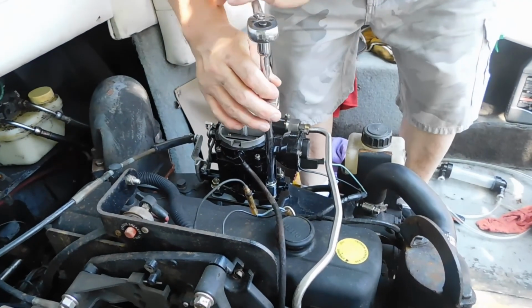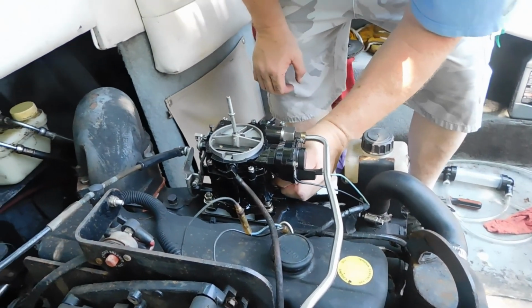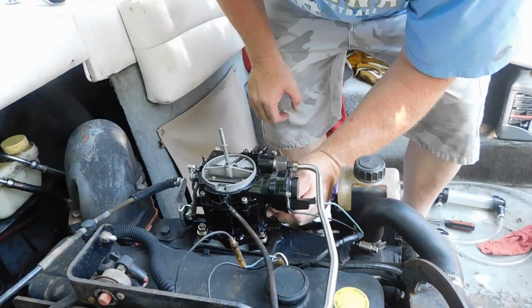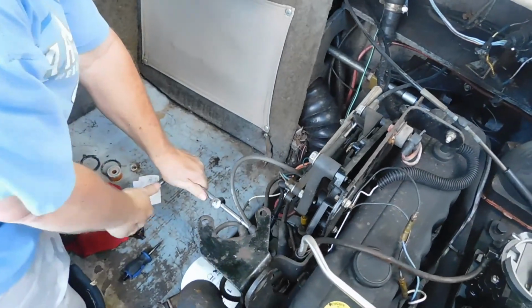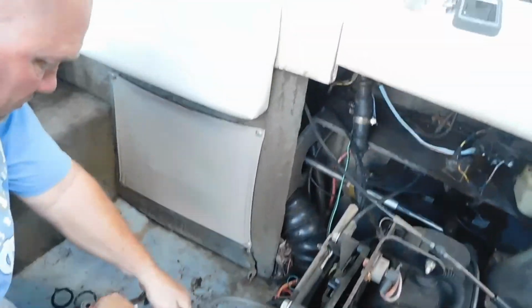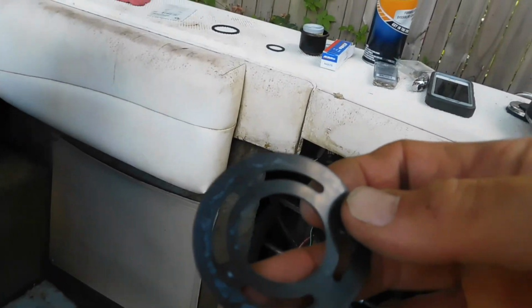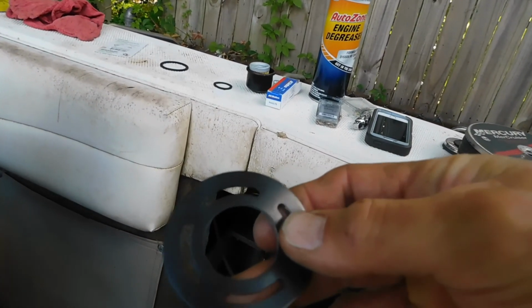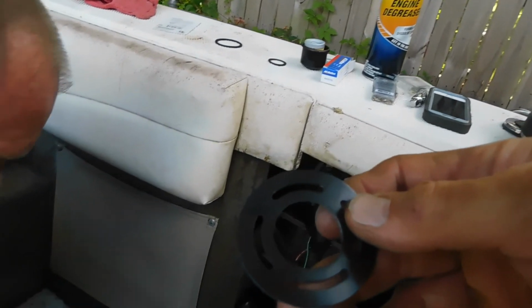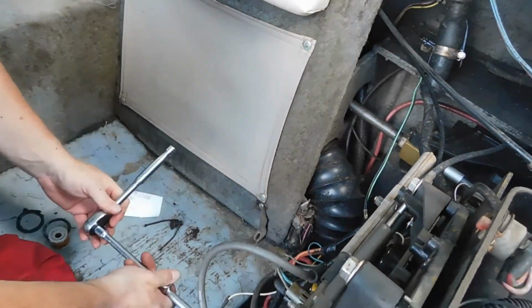Alright, we've got the proper hardware on and we'll tighten the carburetor down, and the carburetor's good to go. Then we'll move on to more important things like the belt and the fuel pump filter. Before we put the fuel pump filter back together, there's an extra gasket right here that goes with it. Now this goes on the block. The guy told me that he used to smell gas, so to check the pump. So I'm going to go ahead and replace this in case the other ones eat up. That way I know all the gaskets and the filter are new. It's only 2 bolts, so it shouldn't be much trouble.